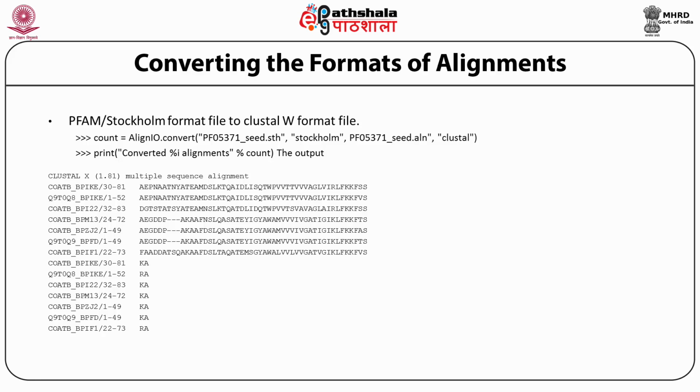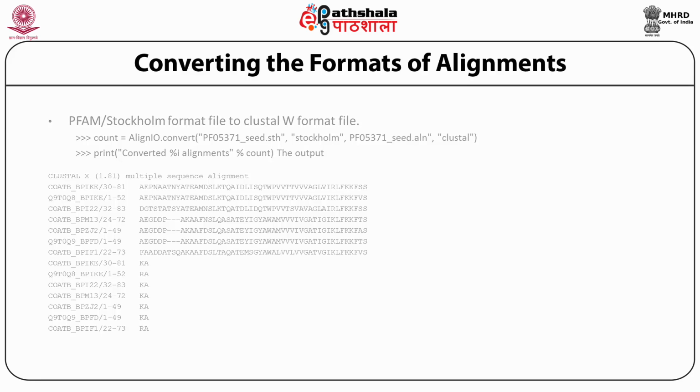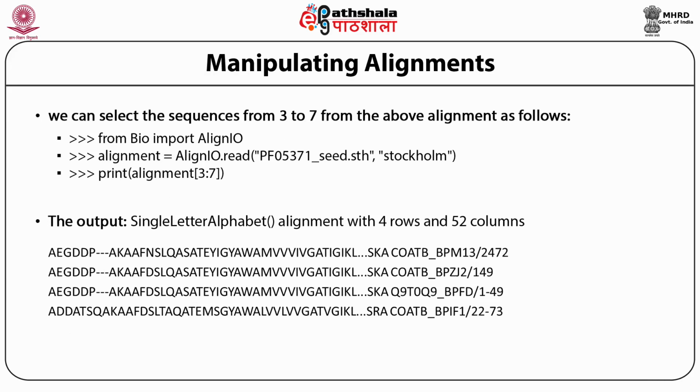So here it is Clustal, so I say Clustal. That's all. It will be created and stored, and this could be printed by using the usual Python methods. So I say the print command, and then the output will be as shown in the figure, which is the Clustal format. So, Clustal X format.